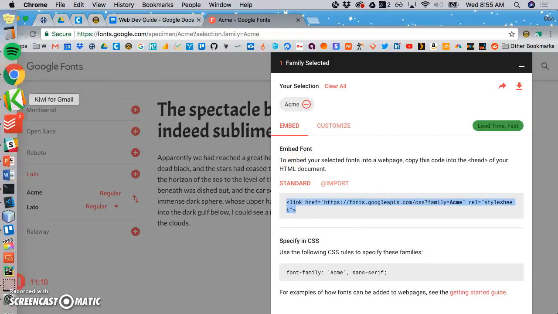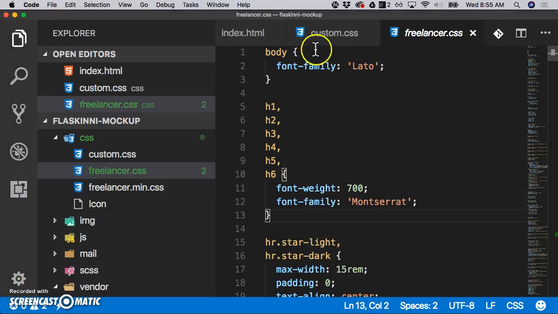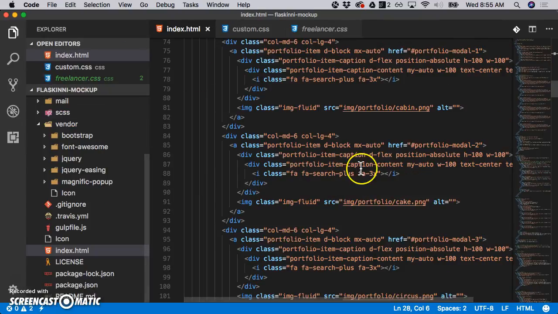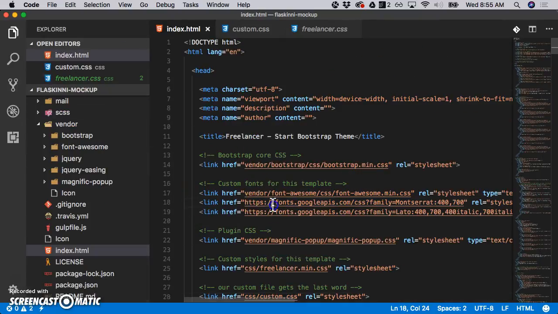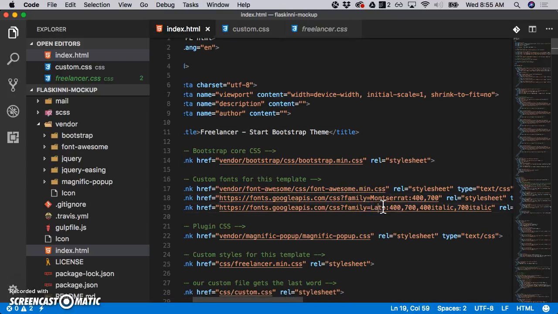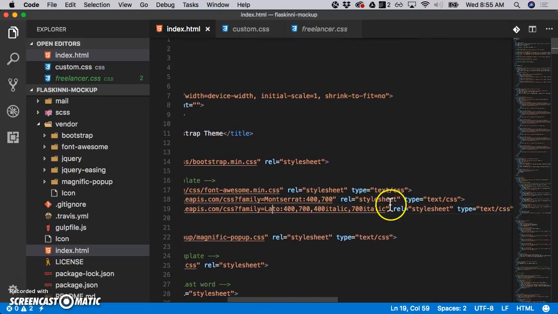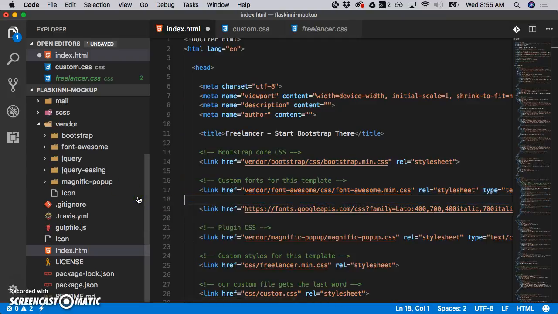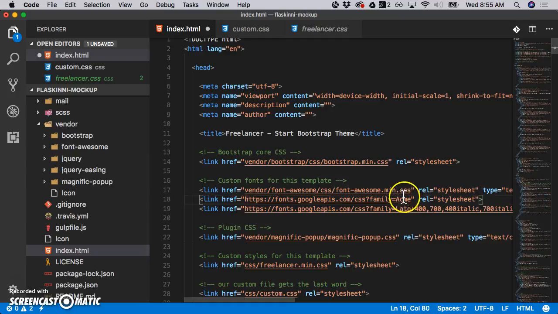If I wanted to connect to it via HTML, all I'd have to do is, in my index.html, I'll see where it imports other fonts. Here's where it's importing Lato, which is the body font I will still want to use. But Montserrat, I'm cutting out of the picture. And so instead, I'm connecting Acme as my header font. So now I can reflect that. So I just made that decision.